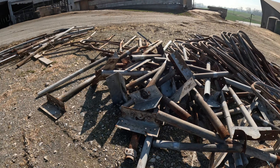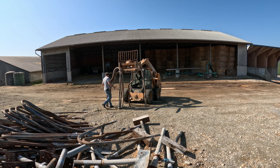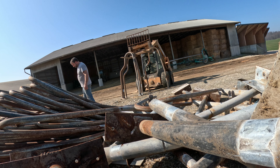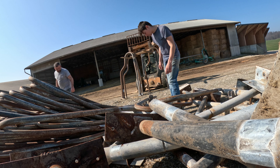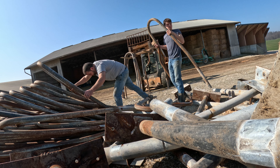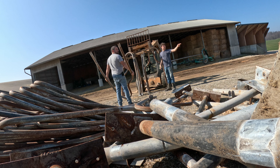Me and my pops are going through our freestalls that we ripped out of this barn and the barn down there. We're gonna save the good ones and sell them; the bad ones we'll scrap. There's plenty of metal. Some of these are really rusty — you can tell they ain't gonna last long. The ones from the old heifer barn are probably going to be in better shape. Some of the ones from the old heifer barn got moved back to this barn, and there are some smaller ones.